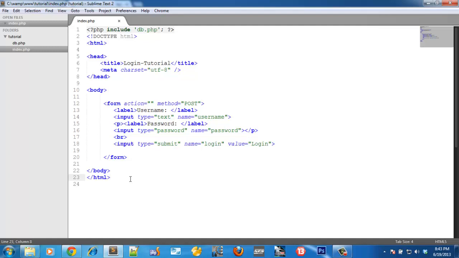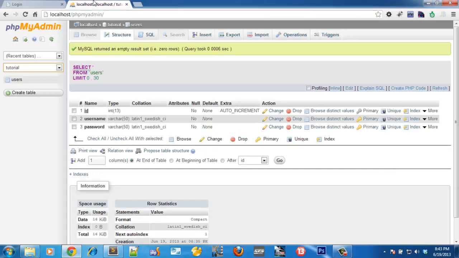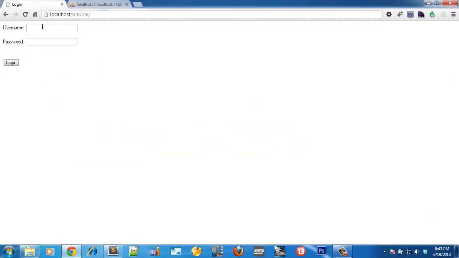So here we can easily create another PHP file, and then we can start the actual coding for this. Our main aim is that when we type in something here and a password here and log in, it should take us to a page. And when we type in something wrong that doesn't exist in the database, it shouldn't take us anywhere. It should show us an error message that we'll set ourselves.